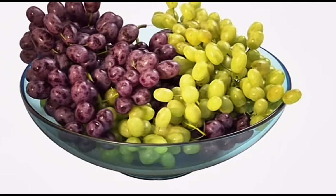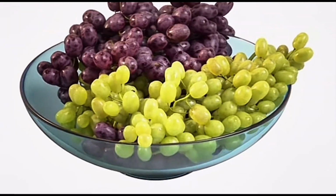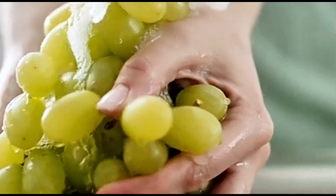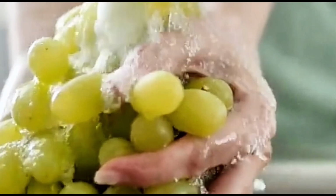Grapes come in many colors, like red, purple, and green. But what you may not know is that we can also find grapes in black, pink, and blue.